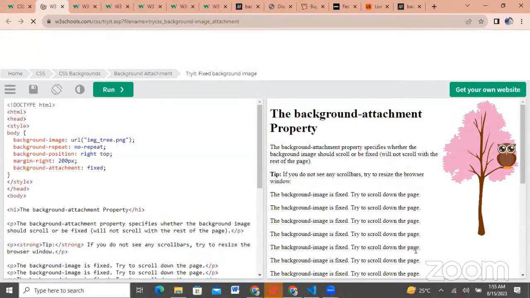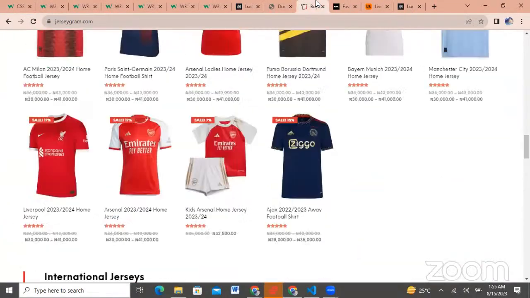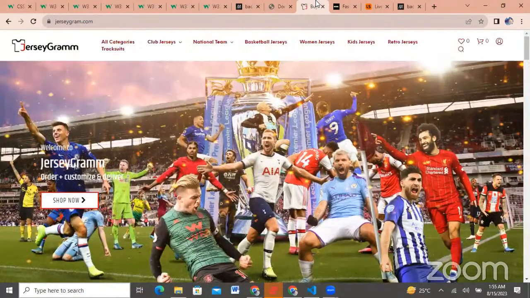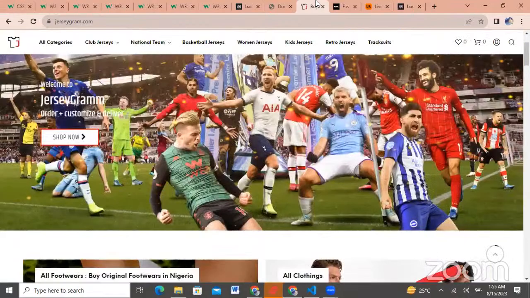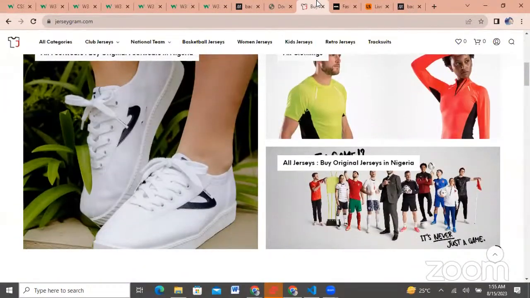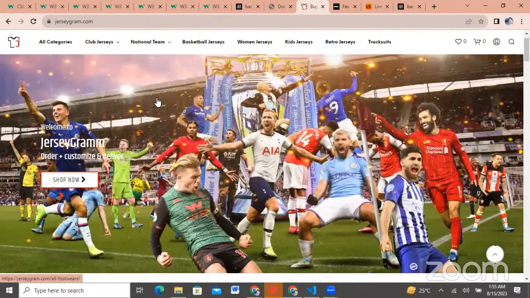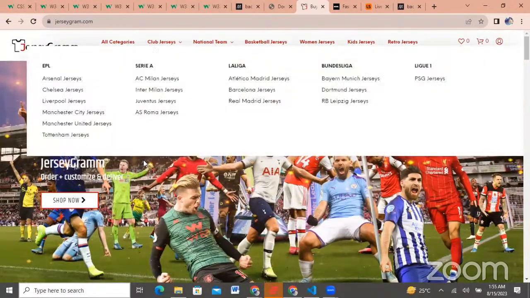And this is usually for very long web pages. You can see this web page is very long. So sometimes you can have an image like this one here, and you just want it to stay on top while you're scrolling. There are some websites you go to that as you're scrolling, the image remains, on one side or on top. You see the way this thing here keeps scrolling with us when we're scrolling.